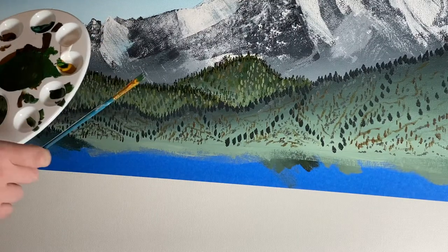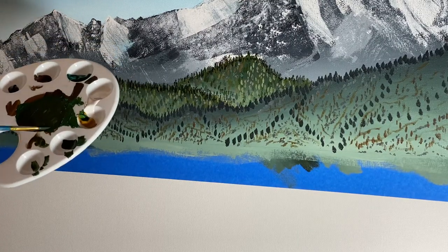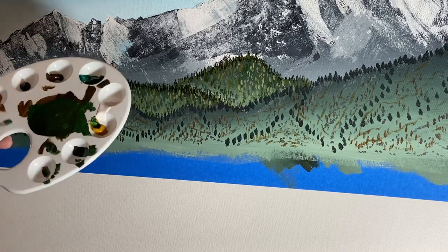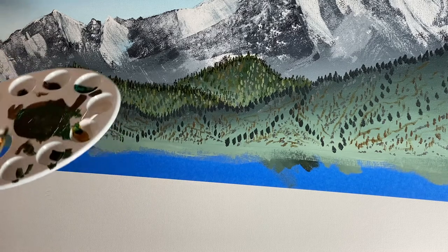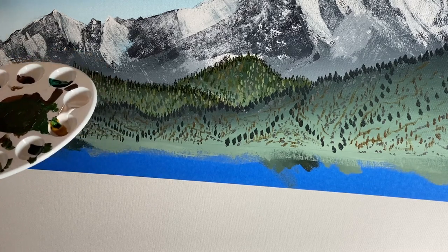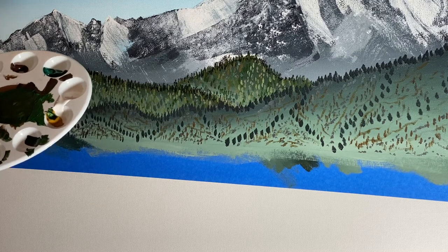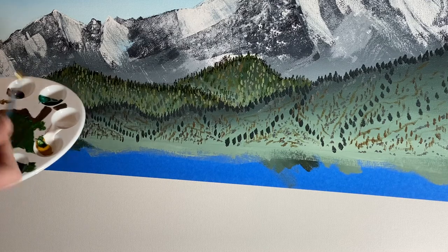Here we are with the tree brush with the color that we're going to be starting with. We're going to do a lot of different color trees, obviously. They're all going to be some kind of green, but all different shades. This is what I'm starting with. It's a middle, most common kind of green with a little bit more of a dark tint to it. I did throw a little bit more yellow oxide in there, just a drop, with a drop of black. Now we've got this beautiful, almost dark emerald color, and that's what we're going to be starting with. Let's go.